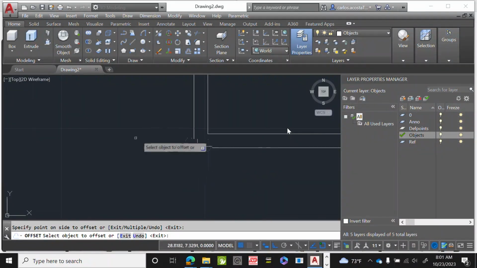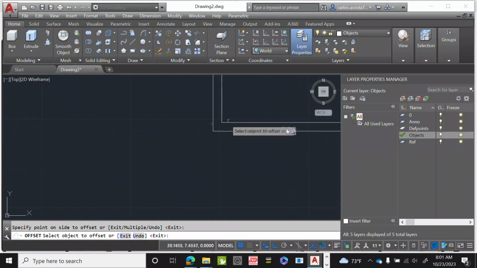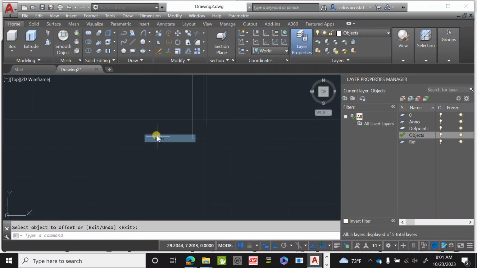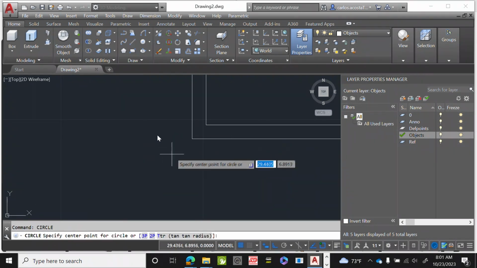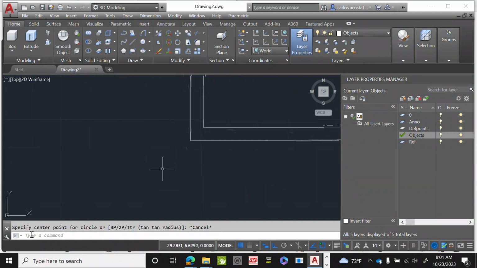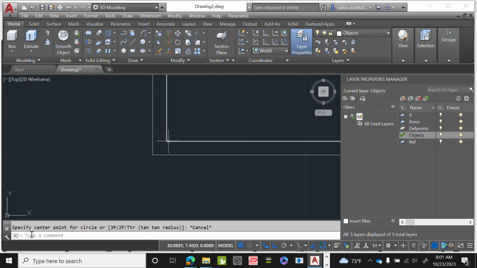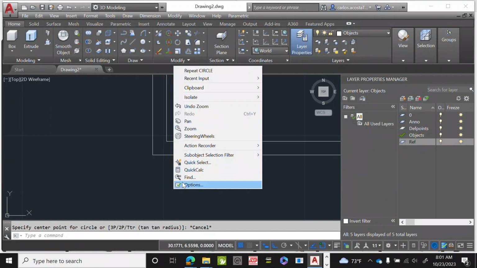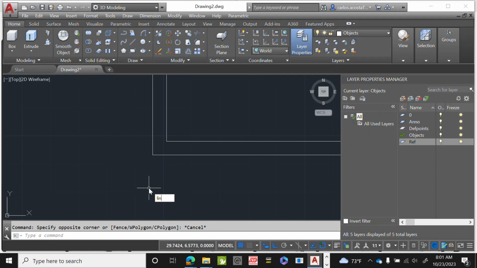Now let's do orifices. So right click enter, and then let's do a circle. Actually, we want to do the circle in the same position everywhere. So let's go to references and create a line.